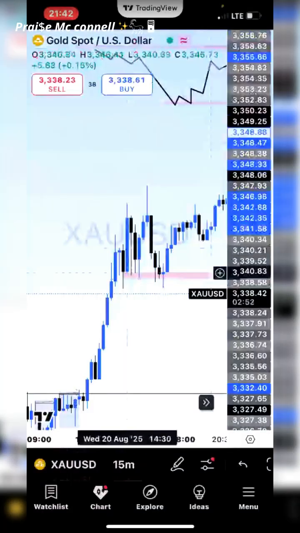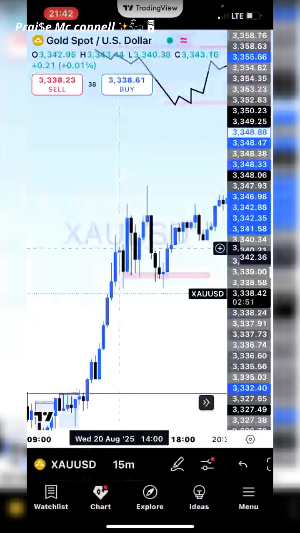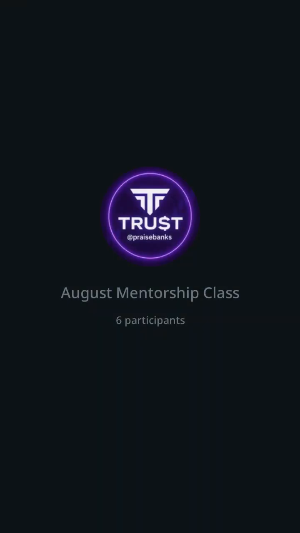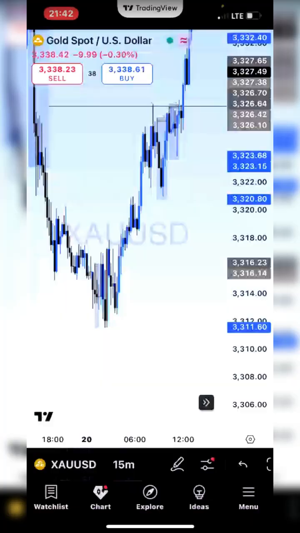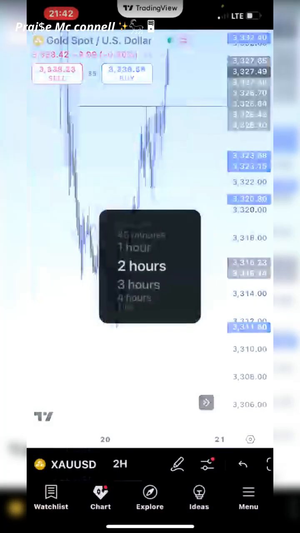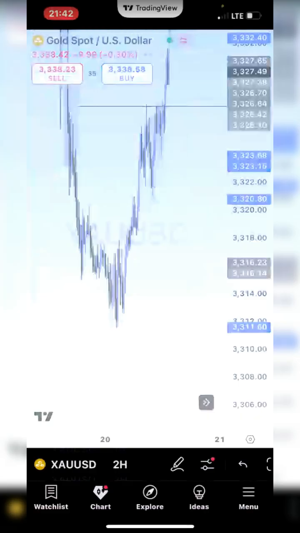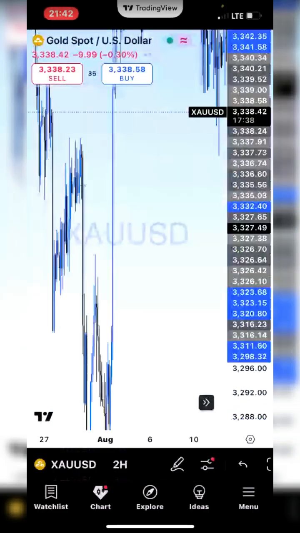So this is a structure retest. The low, the high is also a structure retest. Just the high or low of any range. Maybe for this type of structure retest, I recommend you just use higher time frame, because if you're on lower time frame, it will be so complex and confusing.